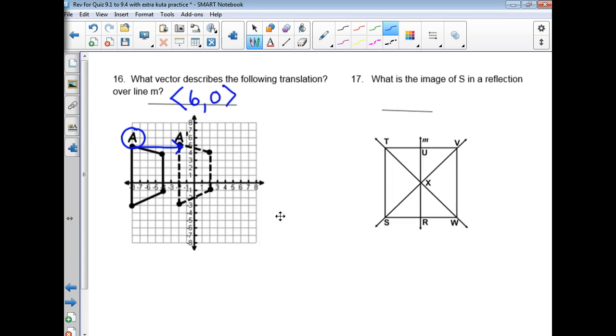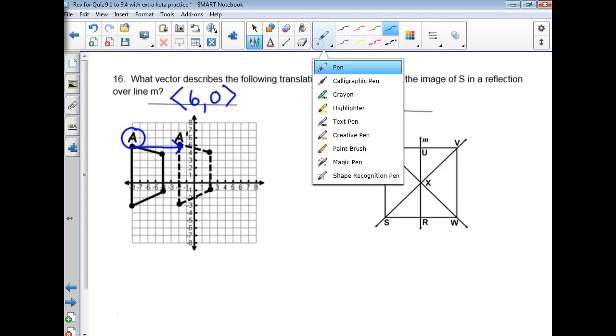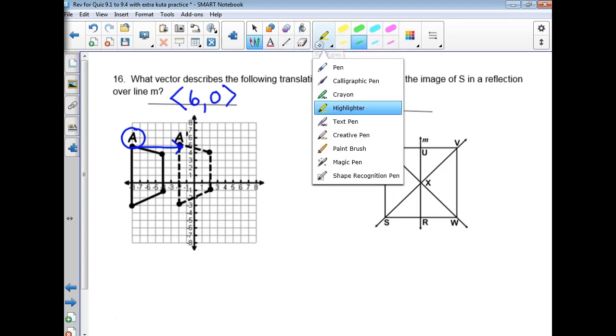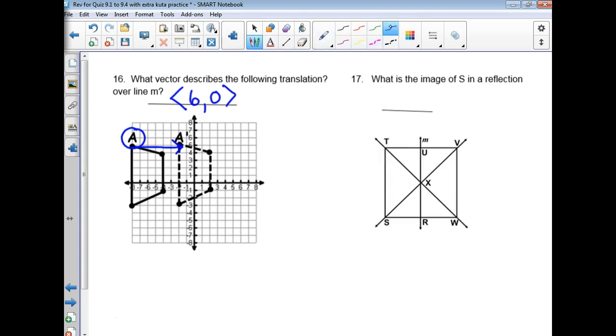The net figure you have on the quiz may move differently, but you just have to know which one to start with. Pick a corner and go to the matching corner on the other figure. That's it, and count it. Now, for whatever reason, we have more trouble with this type of picture. So I forgot to write this when I made it yesterday, because I just added in and changed things from last year.